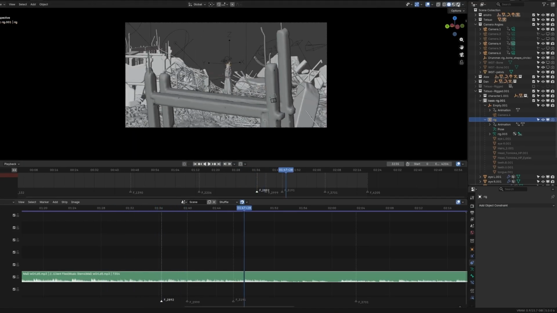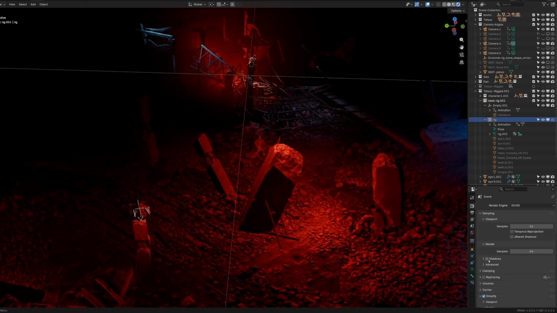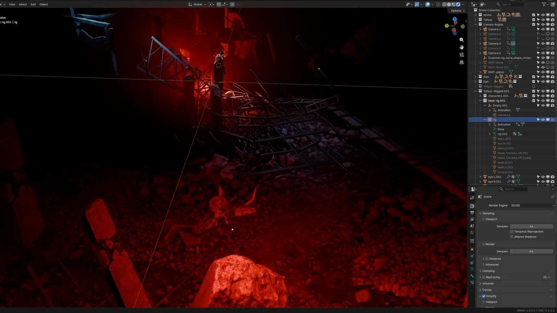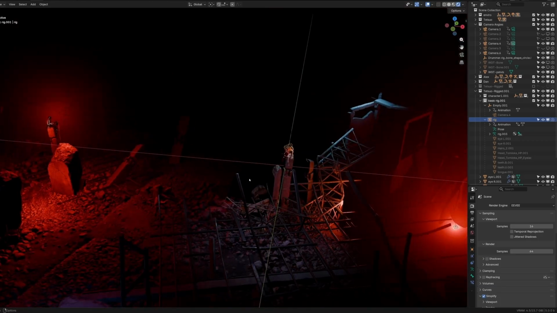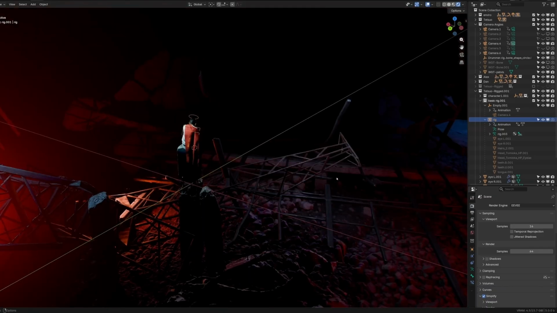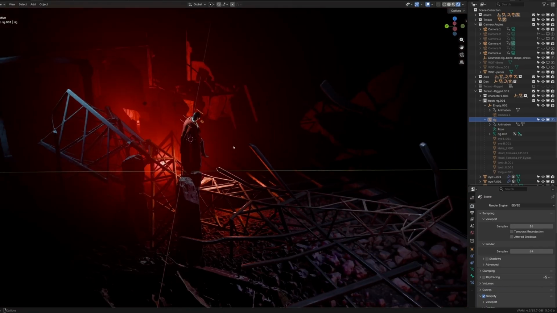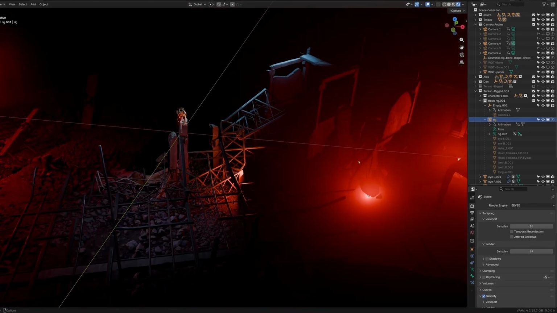Let me jump into the render view and talk about the lighting a little bit. I think, yeah, I don't have shadows on. That's a very interesting thing. So with the way that I work and the way that I light and overlight everything, I'm very deliberate and specific with where I want my lighting to be. So it's almost like a video game where I'm placing a light everywhere that I have an actual light, or where I want there to be color there. So I'm using a lot of lights here.